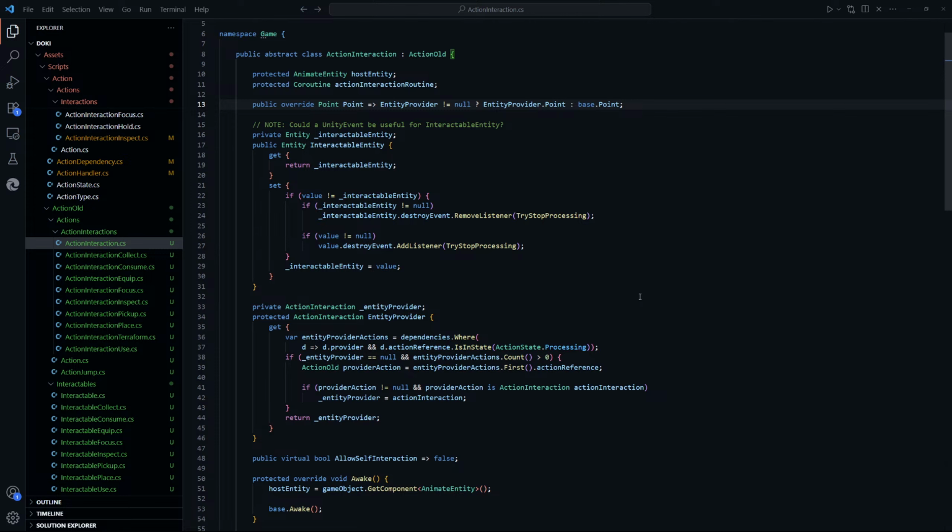So for the playable entity, this point would be the mouse pointer in the current build. For a creature, this point would be a ray from the eyes forward, I guess.